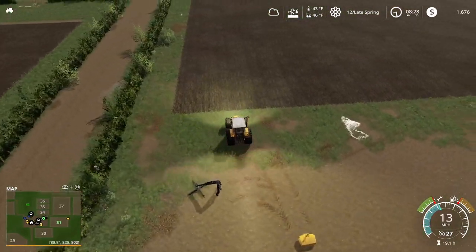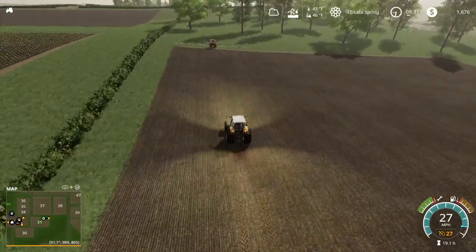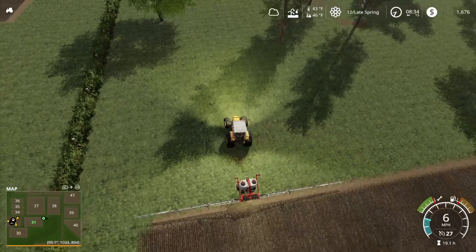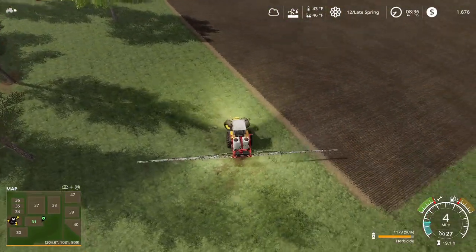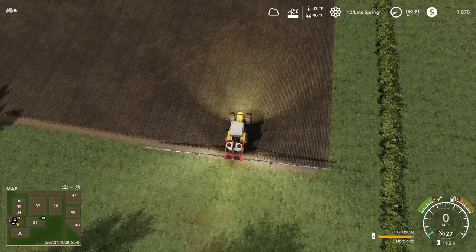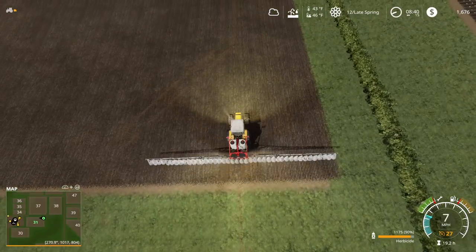Okay. And with that in mind, I'm going to check the menu, make sure we have weeds turned on. We have weeds off. That would be why there's no weeds in the field. Weeds are on. Probably why it's not showing up on yours. Weeds are on now. So, yeah, I bet that's why my sprayer didn't do anything. Was pretty silly. Good thing I checked.